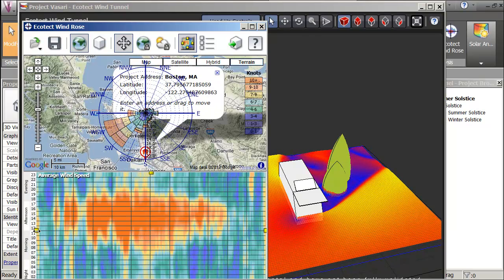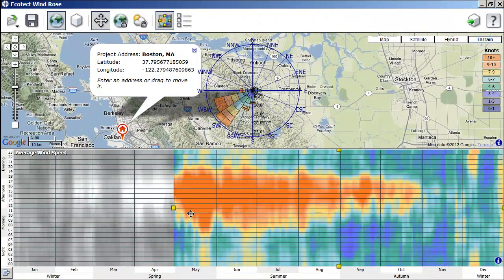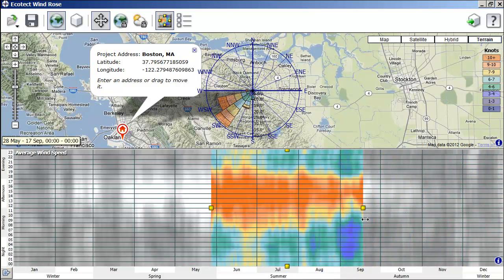And what I'm going to do is adjust here. I'm going to have to move this up a bit so you can see it. Might be difficult. There it goes. I wanted to go June, July, August. So I'm adjusting the extents of the time here, June, July, August. And I can see on here that the wind is coming from the southwest. This updates automatically as I do. This is a bug, just ignore it.